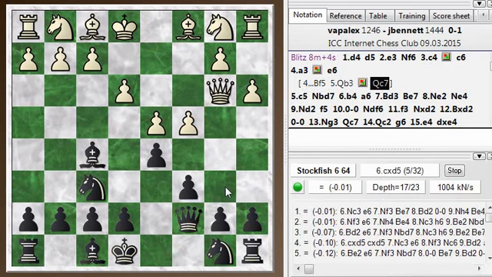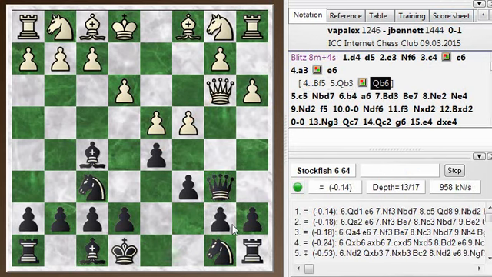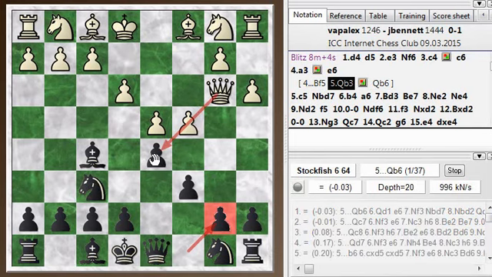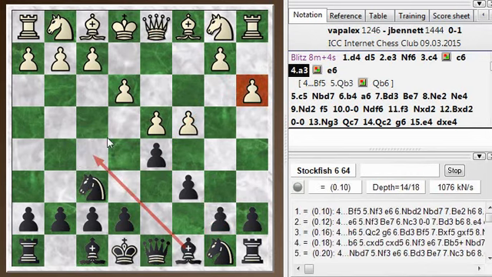Queen b6 would allow a queen trade, of course, but it looks like even that is favorable to black. So either of these moves is okay. And the key is he hasn't developed his knight yet to put any more pressure on the center. So my knight here and pawn on c6 are adequately defending the d-pawn. So bishop f5, a very logical move right here. I should have considered that.